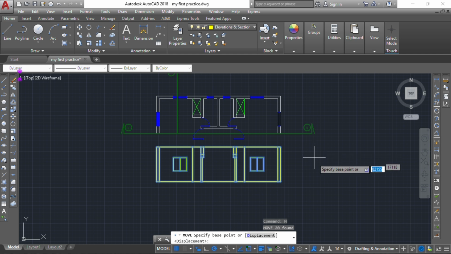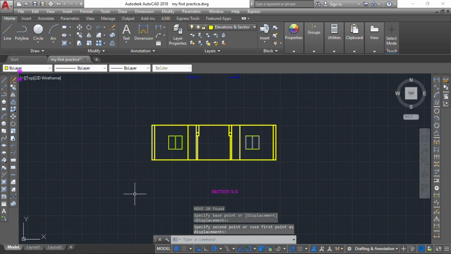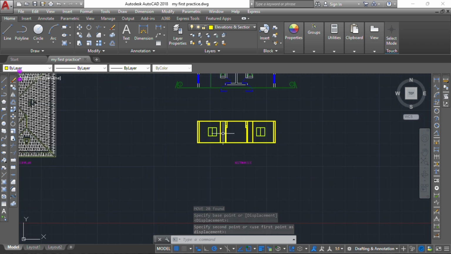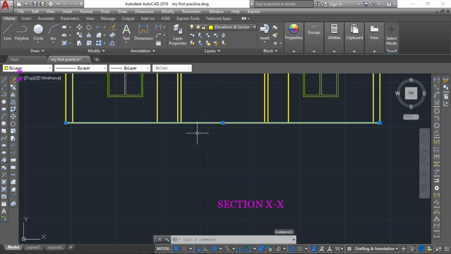Let's just move this down a little bit. And then let's design the footing. Now, normally, after our ground floor, we are now moving down to the foundation details, right? This is our ground floor level, and anything beneath that is our foundation details.